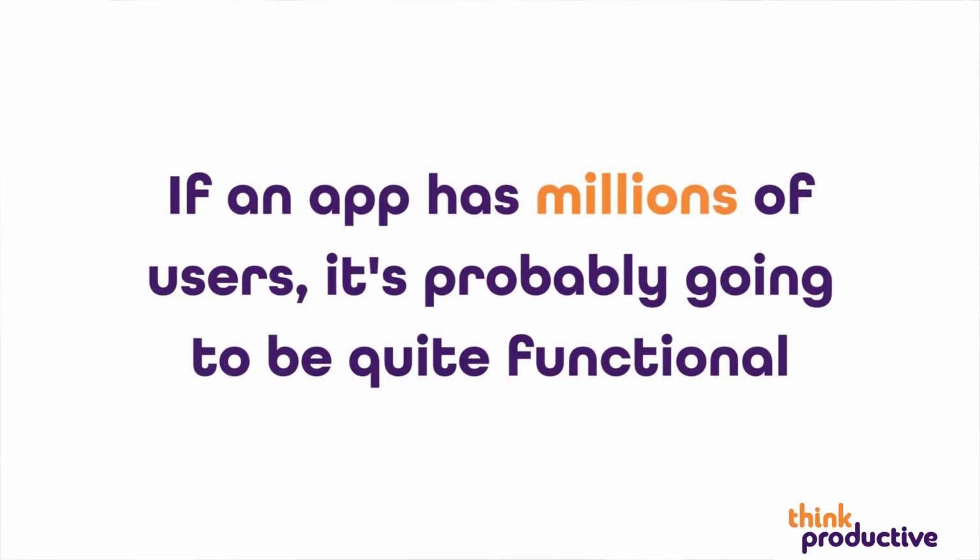You don't want to invest a lot of time putting all your data into something like this, and then you find the next week that it's dead or it's got a bug or it doesn't exist. So reliability and track record, really important. It's a great way of finding out apps that are going to be quite functional. If millions of people are using them, they're probably going to be quite functional, right? But by the same token, the risk factor is reduced if you're using something that does have a bit more reliability and does have a bit more track record.